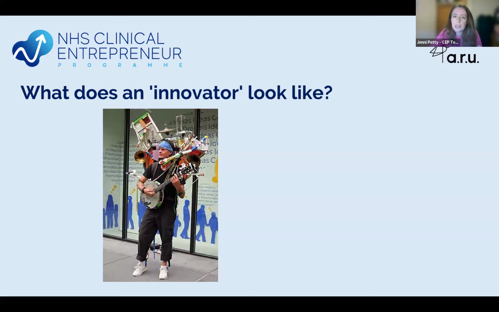And in terms of what an innovator looks like, well, an innovator could be anybody. We've got this photo here just to illustrate that an innovator might feel like they're doing 100 different things at once, juggling competing priorities, doing things that they would have never had to deal with or considered before. And I think particularly a lot of the people that join our programme might have very limited experience of setting up a business, for example, or considering legal implications of their innovation.